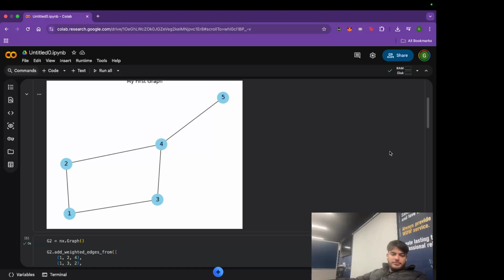So to wrap everything up, obviously NetworkX is a powerful Python library that makes working with graphs both practical and straightforward. In the video, we covered how to create both basic graphs and weighted graphs, how to visualize them, how to run the three searching algorithms from our course, which are Dijkstra's shortest path, the BFS and the DFS, and how to see the results directly.